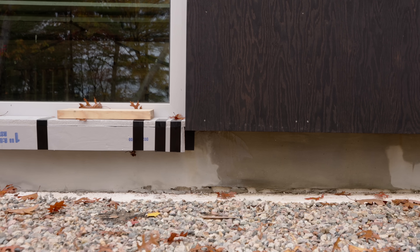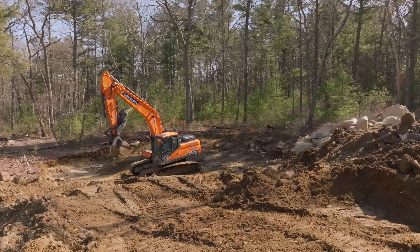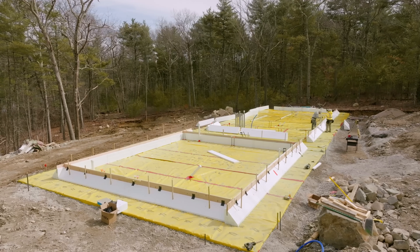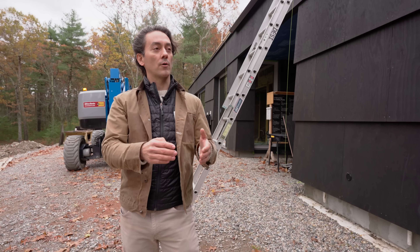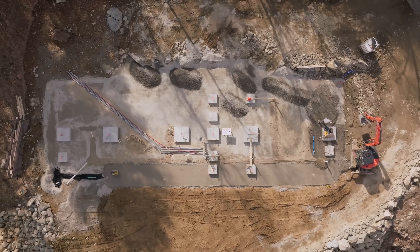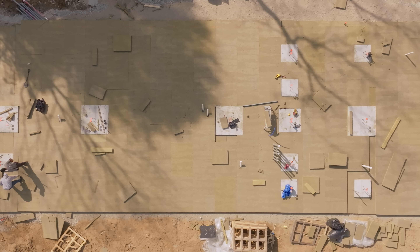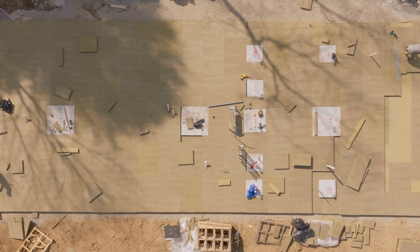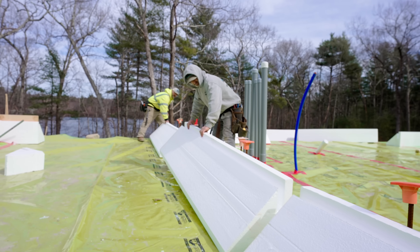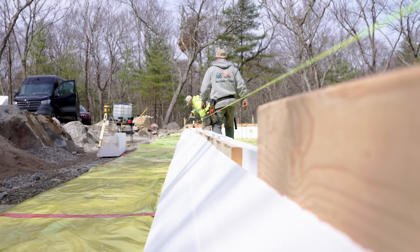How is a foundation like this protected from the freeze-thaw situation where you don't have a traditional foundation that goes 48 inches below the earth, which is ultimately what is required for frost protection typically? The way the frost protected slab on grade works is instead of going below the frost line, it insulates horizontally. Think of it as a raft of concrete and then horizontal insulation that extends out beyond that, and heaving action instead of happening vertically happens horizontally.